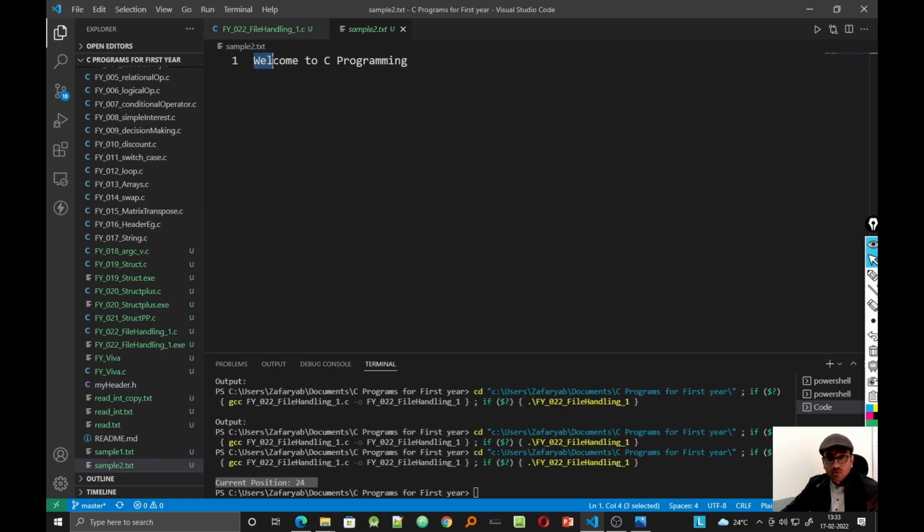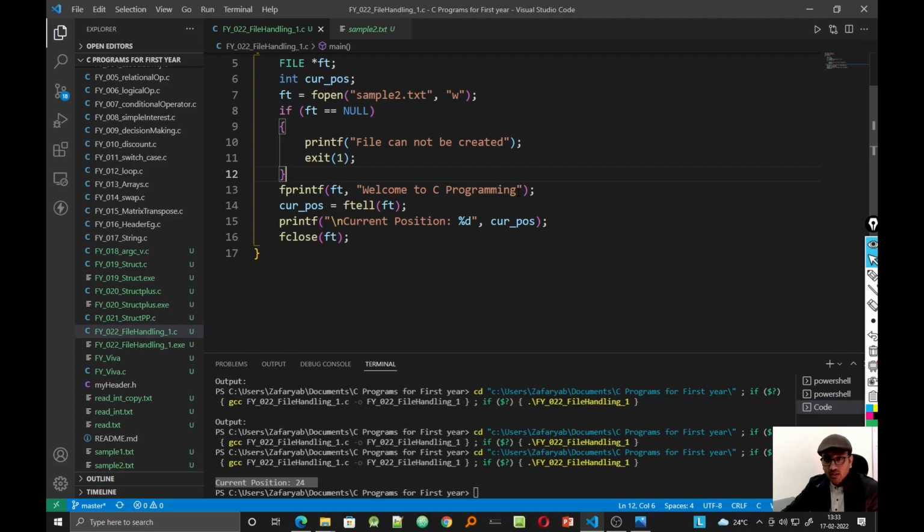So it is 1 2 3 4 5 6 7 8 9 10 11 12 13 14 15 16 17 18 19 20 21 22 23 24. Right, so 24 bytes, and after this my cursor is standing. So this means that once fprintf has written 24 bytes of data, my cursor is there. So current position is telling me that after 24 values you stand, right? So the ftell function can be used to actually get the exact location where you are standing.